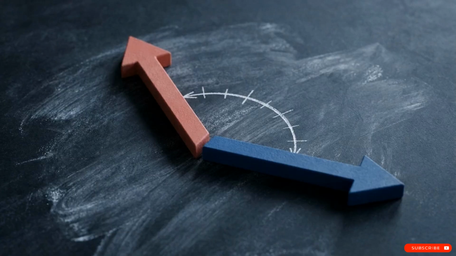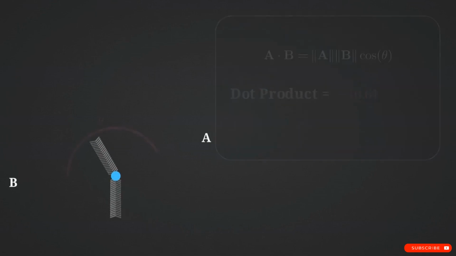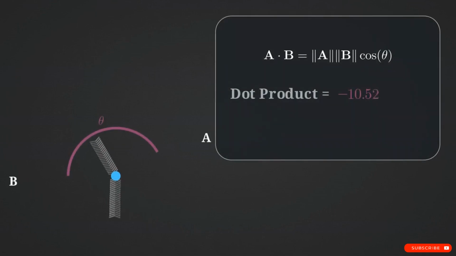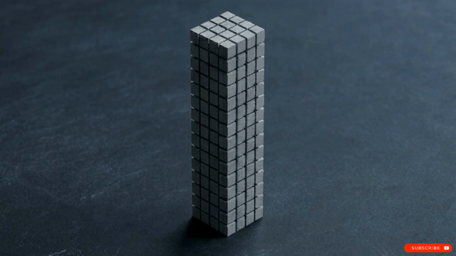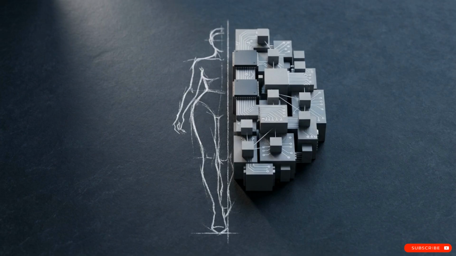Once words are turned into vectors, the model needs a way to mathematically evaluate their similarity. It does this using the dot product. The dot product quantifies alignment. When two vectors point in similar directions in the embedding space, their dot product yields a high positive value, indicating a strong conceptual link. But an isolated embedding only captures the baseline definition of a single word. It lacks context. The word model means one thing in fashion and another in machine learning.